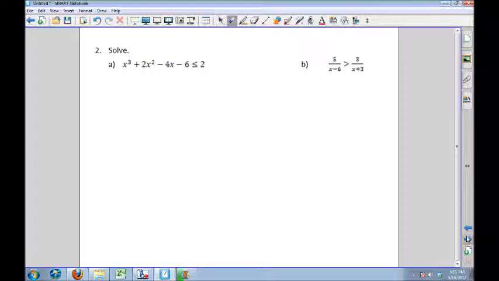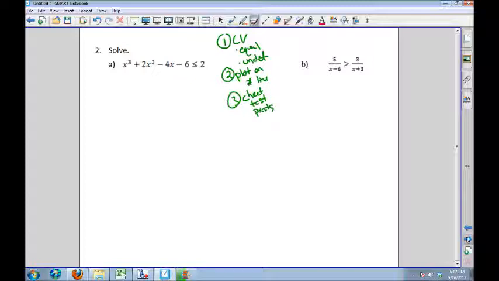Solving higher power inequalities. Well, first I'm going to have to find my critical values. Critical values occur when the equation is equal or undefined. That's where my two critical values will be. Once I find them, I'm going to plot them on a number line. Then I'm going to check test points to see which values of x in which intervals will work for this inequality. I'm going to check test points.